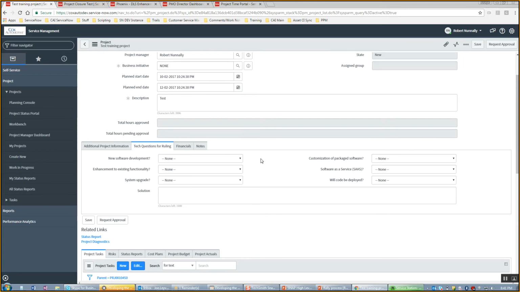And we'll talk about the different pieces of why the template is important. So is this new software development for your project? Right. You choose yes or no. So again, these are all yes or no fields. Enhancement to existing functionality. System upgrade. Right? Gail, is there anything specifically you want to talk about on any of these fields?